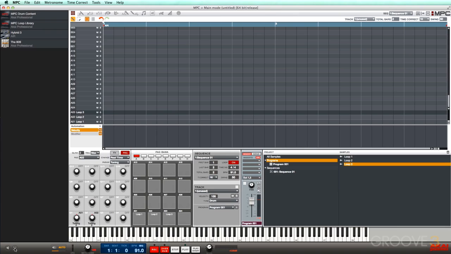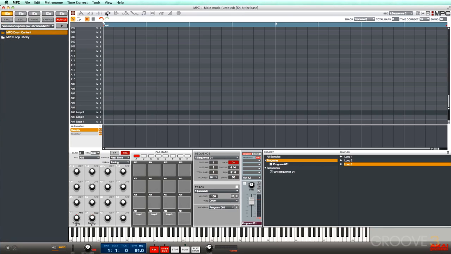There's a brand new expansion file format. It's XPN, and it's self-contained now. So all we have to do is drag and drop that file into the browser, and it will self-install everything. You can also install an expansion builder, and you can share those with whoever you want or even sell them.